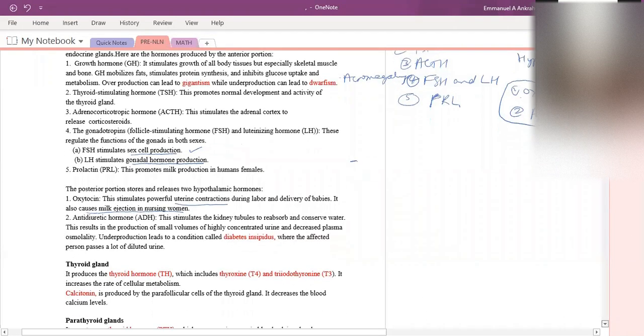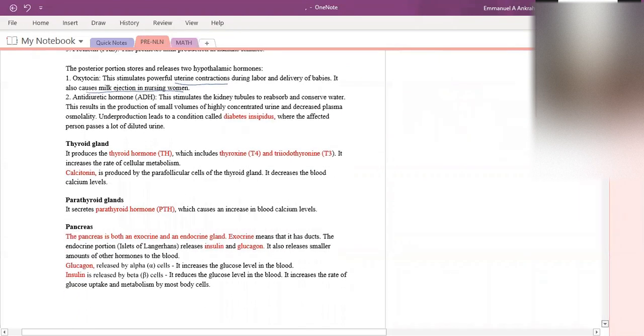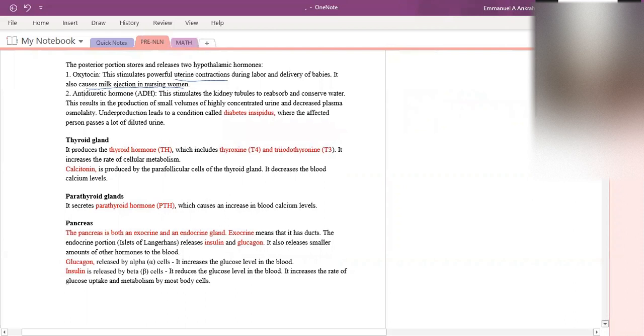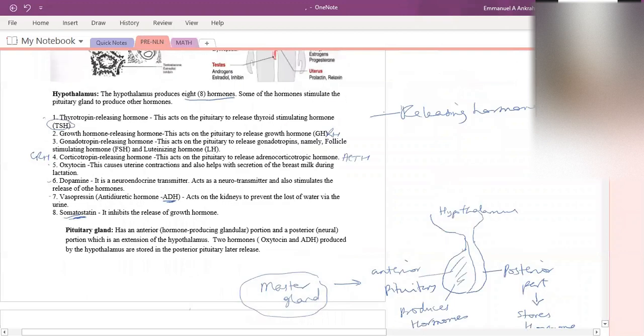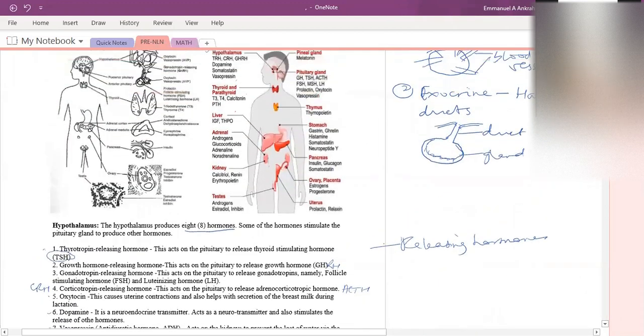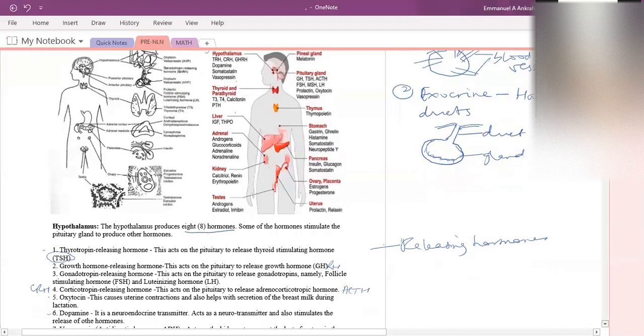Then the thyroid gland. Now the thyroid gland produces the thyroid hormone. So if you go back to the diagram, the thyroid is somewhere in the neck region. Have a mental snapshot of this picture. So the thyroid gland is right there. And then you have the parathyroid. There are 2 pairs on this side, so 4 parathyroid on the thyroid gland. Those ones are tiny glands.